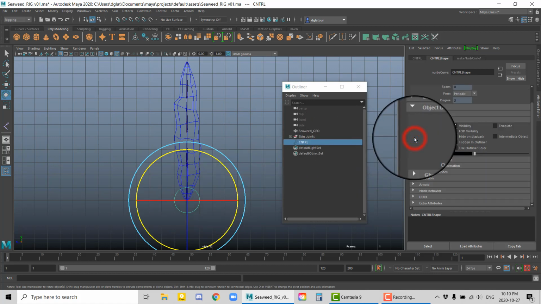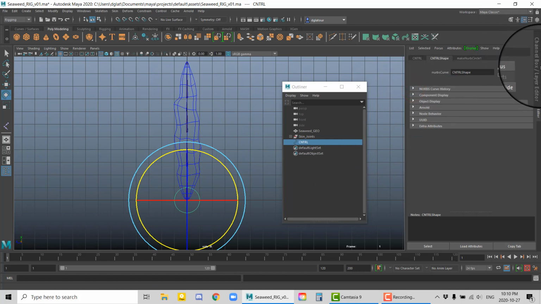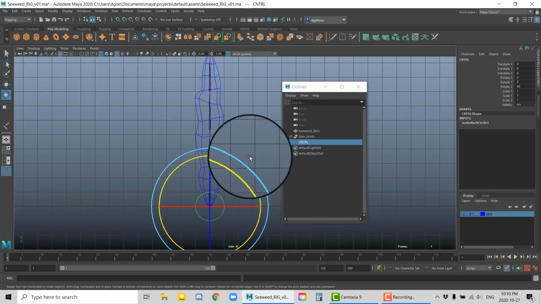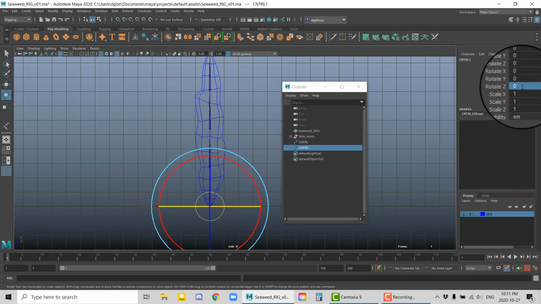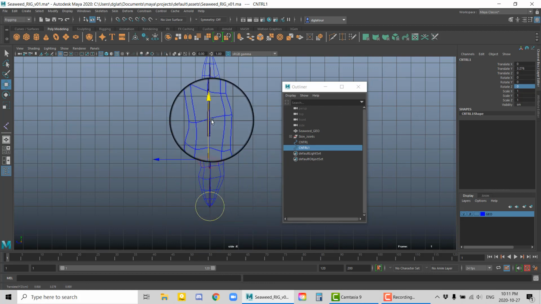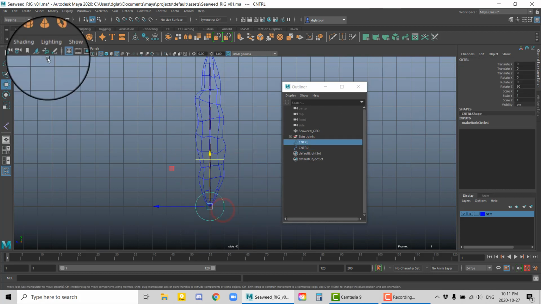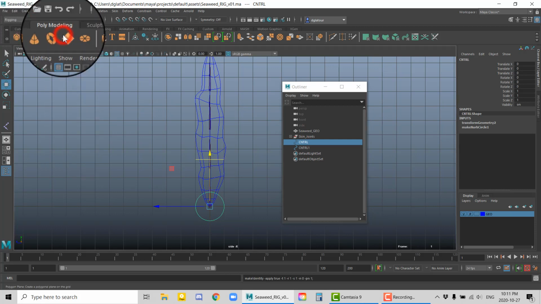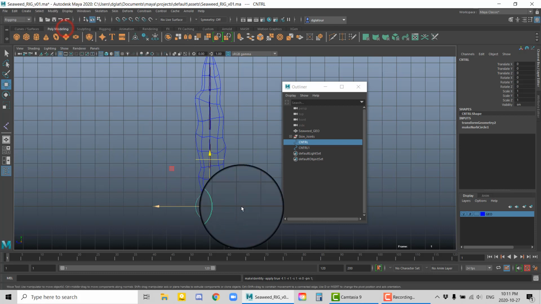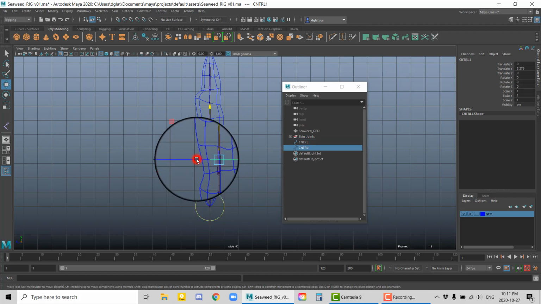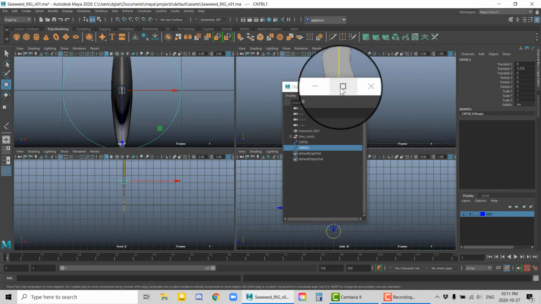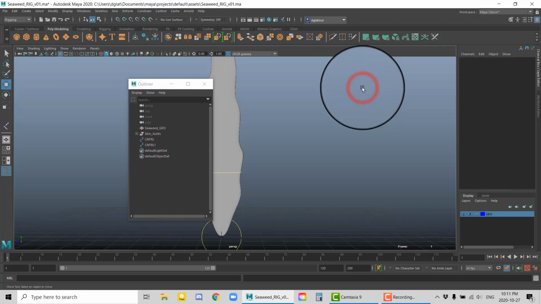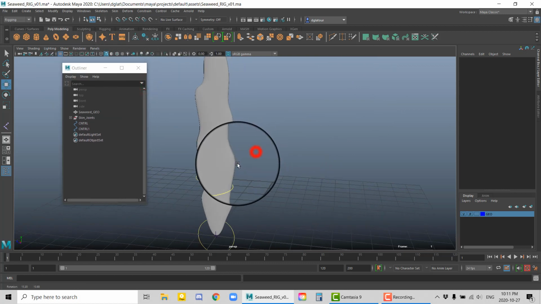Now I'm going to take that control and press Control D to duplicate to make another control, and this one I'm going to keep flat, and I'm going to move it up a bit just so I can see it. This first control I'm going to say modify freeze transforms, modify reset transforms. So now its position on the side here is its default position. That's what I want. And I'm going to grab this control here, and let me just go to an interactive view, and I can tap my spacebar to go back to my 4-panel here. And I'm going to tap my spacebar to go to my interactive 3D view. Let me just orbit around for a second.